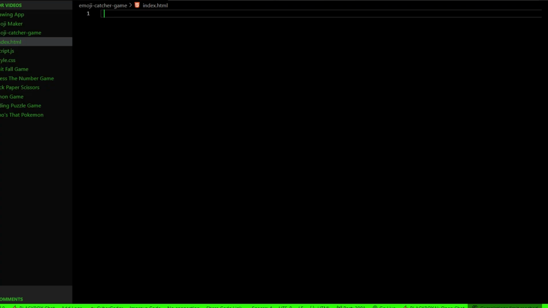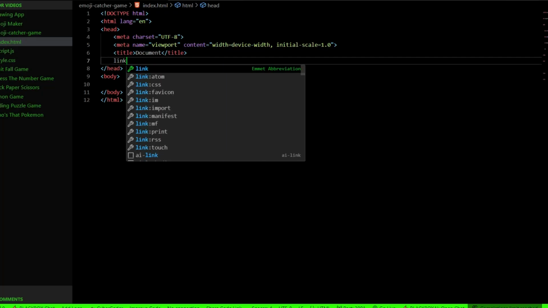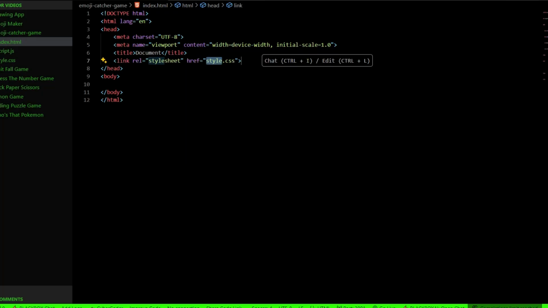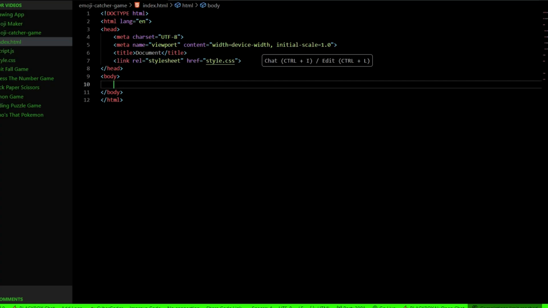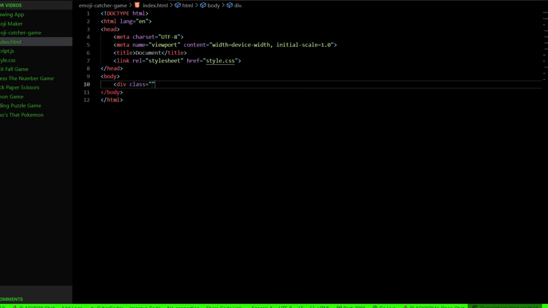Now we are going to create the first basic set of code here. We are going to press Shift Tab, and we are going to get link:css. Inside the body we are going to create some div elements with a class of header, welcome page, and close it.